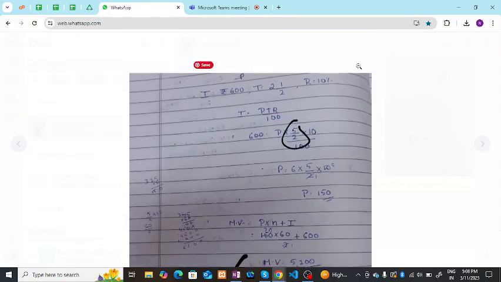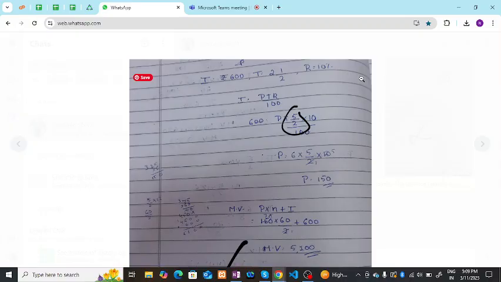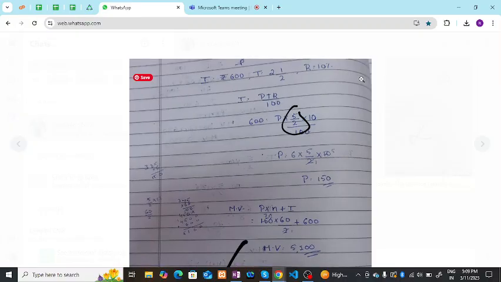Is this the way you do it? Interest is 600? Is interest 600? What is this? From which textbook are you solving the question? From which PDF? 9th or 10th? Which PDF, Lemula? Look at the time, 2 1 by 2, and you've taken time as it is. Is this the way to do PTR by 100? What were you doing yesterday when I was teaching? Look, this is your 8th standard topic, Lemula. You're still using PTR by 100.